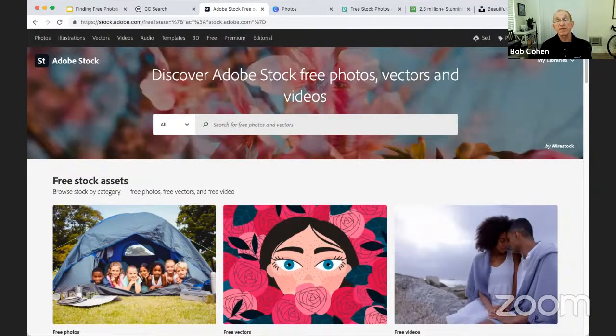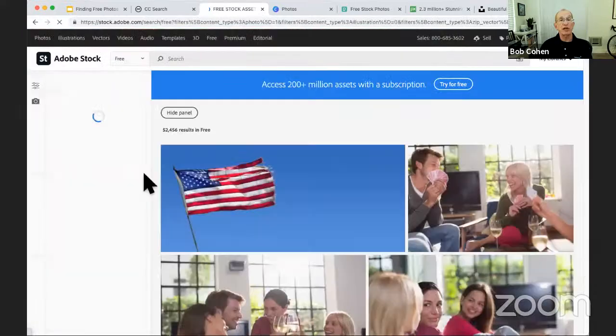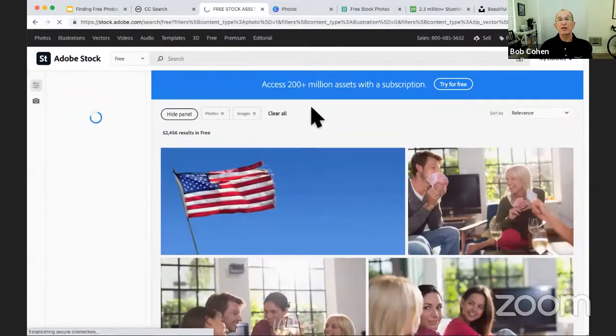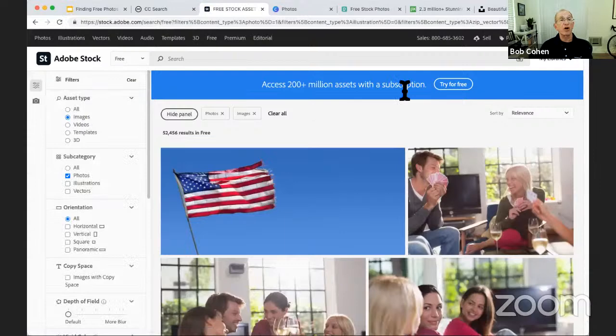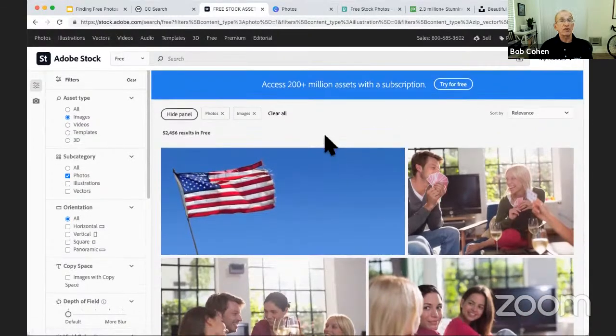It's free, but you might have to log in and register for an Adobe account. So if you were looking for free photos here, you can click on these, and they do have a subscription. They're always going to let you look for ones with a subscription, but there are over 52,000 free photos on Adobe Stock, and I haven't searched for anything in particular, but I can.